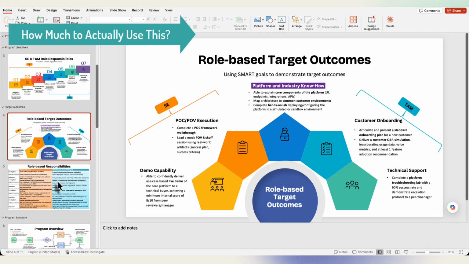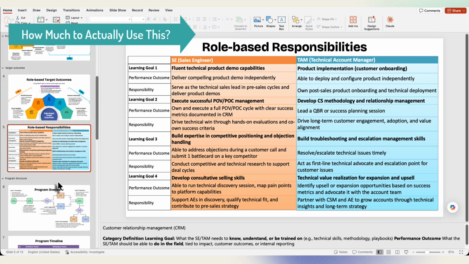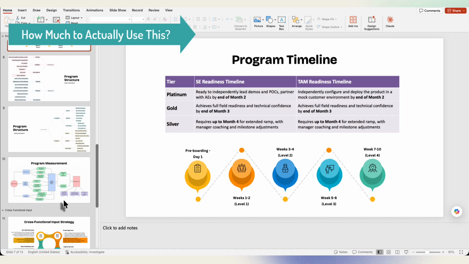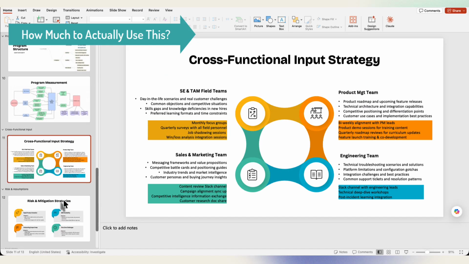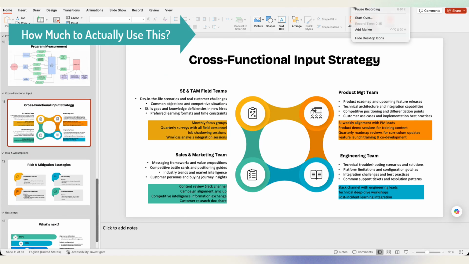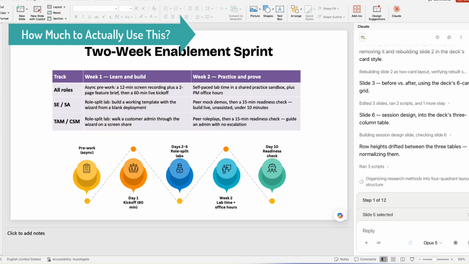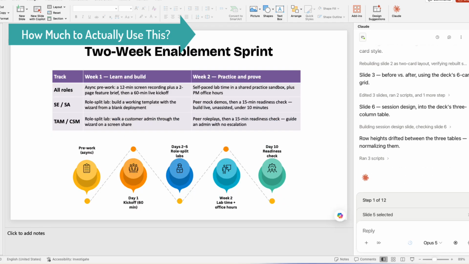So, what does this actually save you? For this one enablement deck, I would say about an hour of blank outline staring, plus every piece of collateral that usually gets skipped because there's no time left to write it. And here is how I'd use that. Use it once. I would do that for any deck that you've been meaning to update. You will feel the time saved immediately.